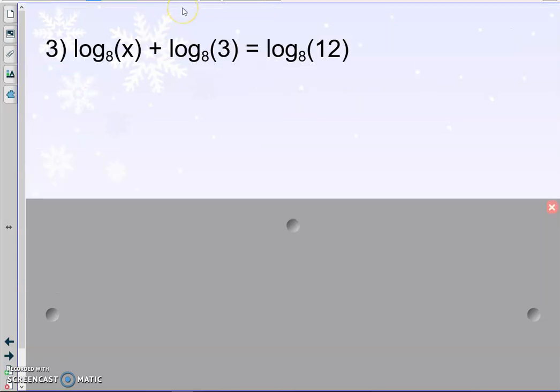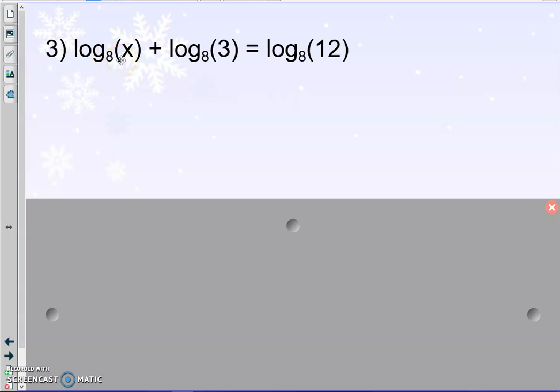Let's take a look here. So here's another problem. It has a lot of logarithms in it. And so seeing all these logarithms throughout, I get the feeling that this might become one of those duh problems. But I'm not ready for a duh yet. You see, duh only works if you have a single log equal to a single log. And I don't have that here. And so I'm going to have to go back into my logarithm properties and find out how I can condense this into a single log.